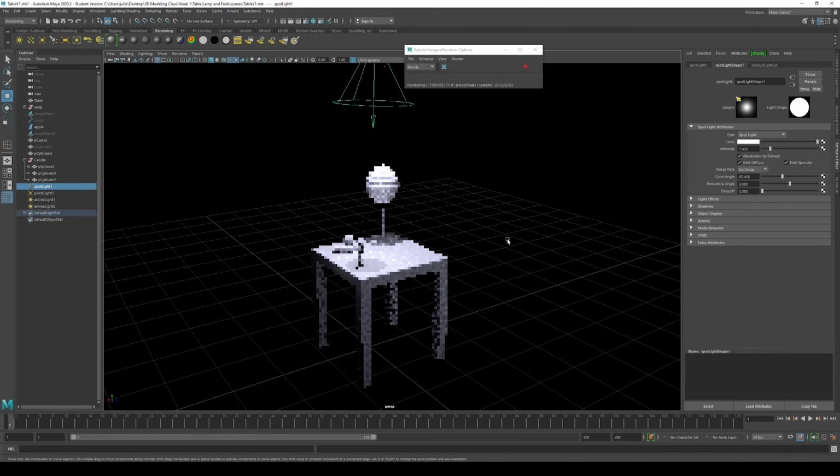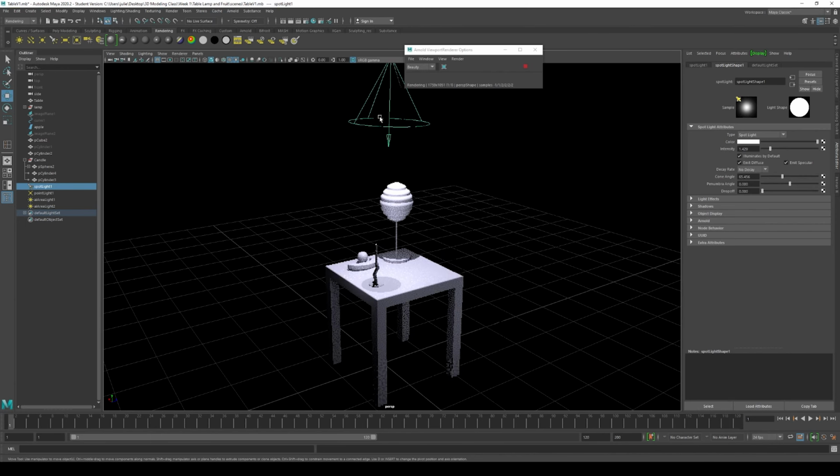Okay, so now that we have a couple lights in our scene and we're using this Arnold viewport rendering to see that it's actually working, let's go ahead and try and create one render.